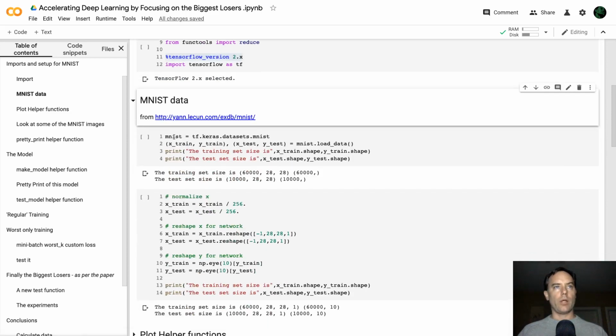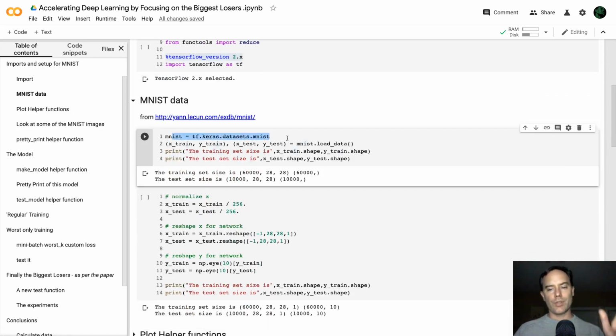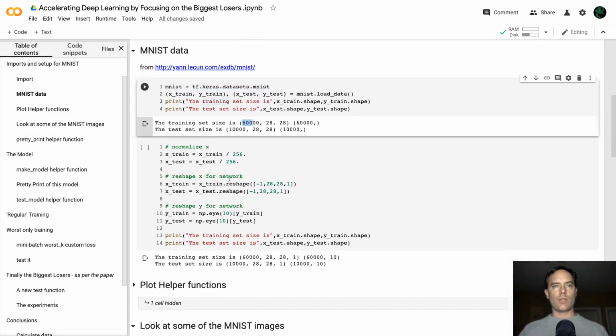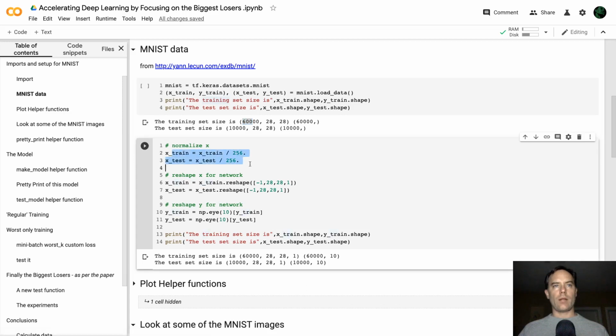We're importing MNIST. We're just using the Keras default data set, and we see that there's 60,000 training examples, 10,000 test examples. We're just going to use that as is. That data is from 0 to 255 in all the pixels, so we're just going to divide that out so that it's from 0 to 1.